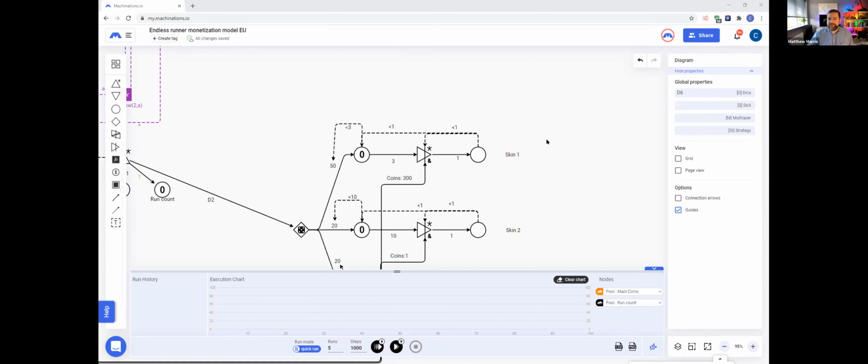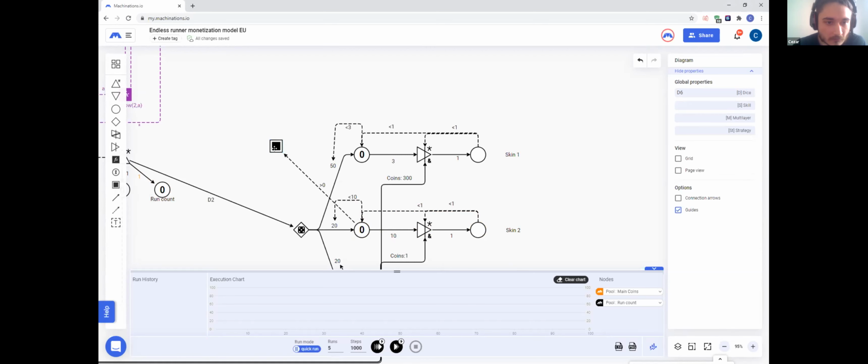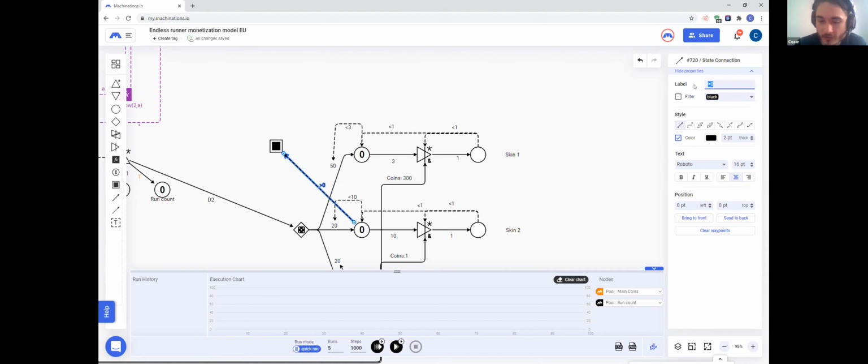But let's see how we can really balance this well and see how we can maximize the chances and maybe introduce a new monetization option at this point. Yeah, our second skin is going to be our chance to become greedy. So what we're going to do for the player is, since he needs 10 skin shards, first thing we want to do is track the amount of coins that the player has when obtaining, let's say, 7 skin shards. So he's more than halfway done, but he still needs a few shards to complete that.